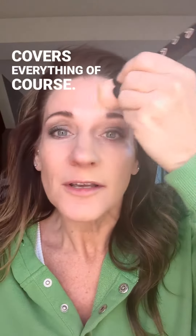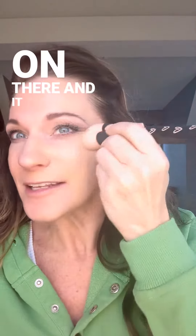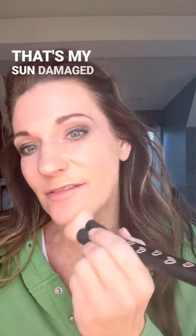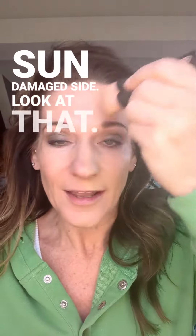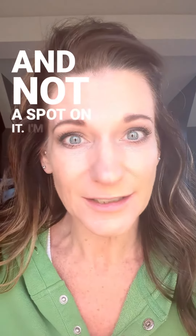I'm giving you my thoughts as we do this. What I really like about it is that it covers everything, of course, but it's thin. You put that oil on there and it takes back — wow, that covers everything. That's my sun-damaged side. Look at just half of my face — this is like the total definition of glass skin: perfect, glowy, and not a spot on it.